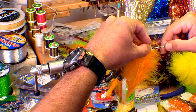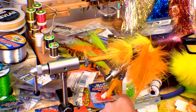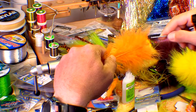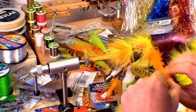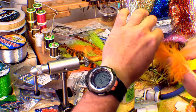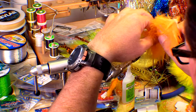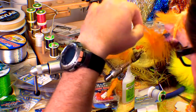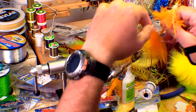Everybody wonders, what's the deal with the orange? Brown trout or brown and yellow. What the orange does is a couple of things. The orange kind of stands out in the water. I'm not using a lot of orange, just enough, but it stands out in the water just barely enough to give it that little bit of color that you might want in some off colored water conditions. And if you use just the right amount of orange, it just kind of lays in there almost as an undertone. It's not too overpowering. It just gives it a little bit of a transition. That's really all you're looking for. All right, I think this is gonna do.